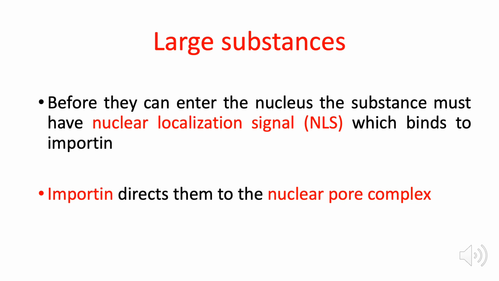The answer to that is the large substance or the protein must have in its structure what we call a nuclear localization signal. Please recall that proteins are produced in the rough endoplasmic reticulum or ribosomes, but they are initially produced as immature or non-functional proteins. These proteins must be transported first to the Golgi apparatus. The latter functions to modify the proteins and decide where to transport them after.